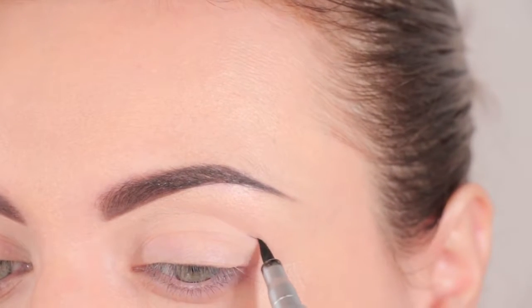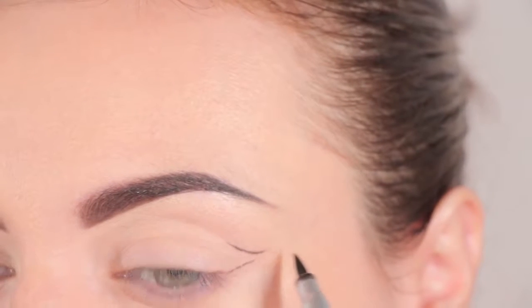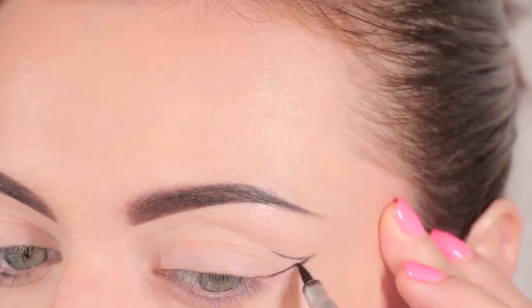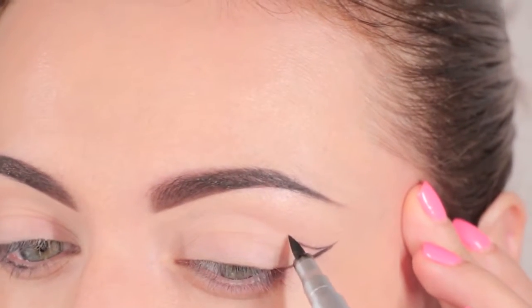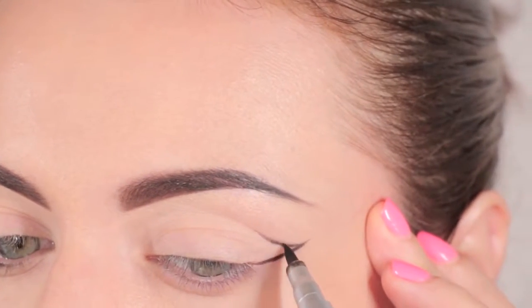I'm going to start where my crease folds, and I'm going to take it out in a cat eye type of wing. I'm going to outline it first, and then I'm going to fill in the wing later on. So this is how it should look. Then I'm going to do the other side as well, and move on to the next step.